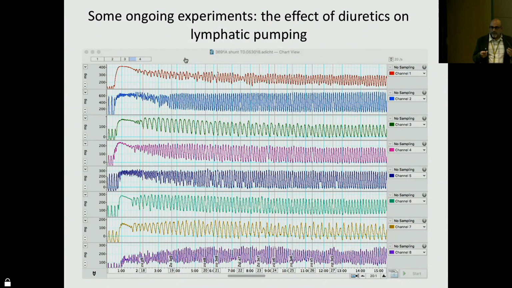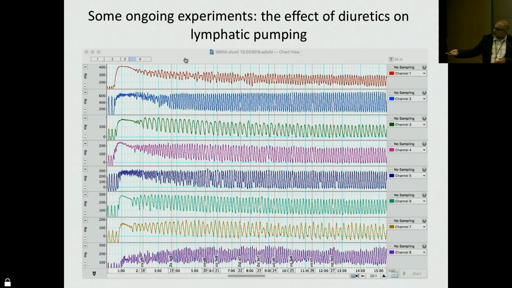I think there's evidence that there's a venous dilatation that's been postulated as a mechanism for clearing lung water, even in patients who don't have kidneys. But I just wanted to show you this example experiment of one control animal where we took thoracic duct rings. These are 8 different rings from that animal on different channels. And you're just seeing the kind of measurement that we can make, and you see there kind of automatic pulsatility. We can measure, for example, the mean tension over time. We can measure the frequency of pulsation, and we can also measure min-max or the pulse pressure differential.